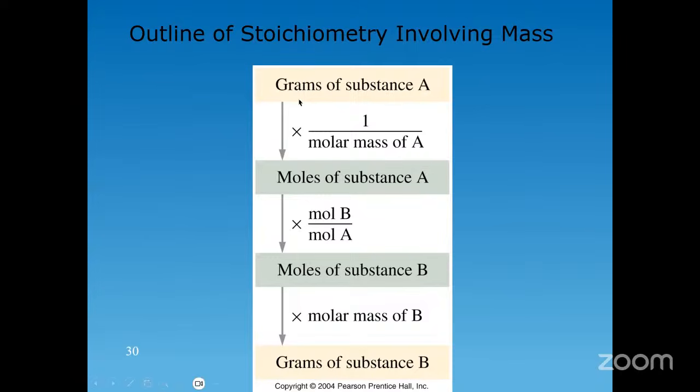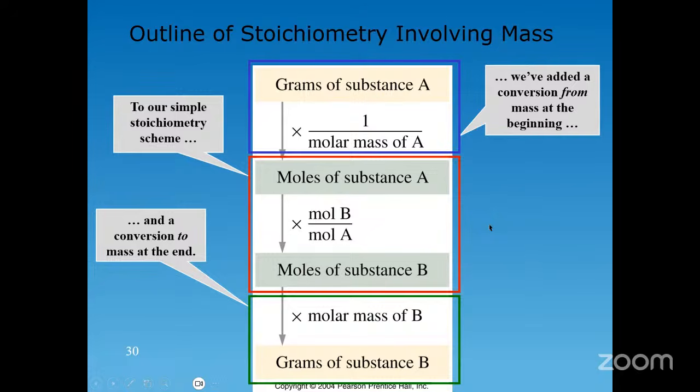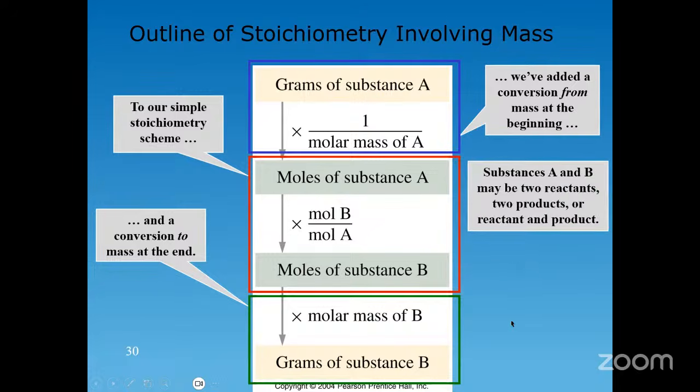You're saying that, okay, let's say you're given the grams of substance A, right? What you have to do first is convert that to moles. So that's why you divide by the molar mass to get the moles of substance A, right? Then we use the mole ratio established by the balanced equation to go from moles of A to moles of B, right? And then, depending on the question, if you're asked to get the mass of B, then you'd have to multiply the moles of B that you got here by the molar mass of B to get the grams of B, all right? So it all depends on the information provided and what the question is asking for, all right?